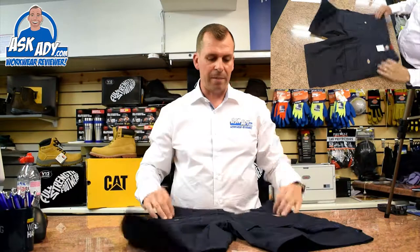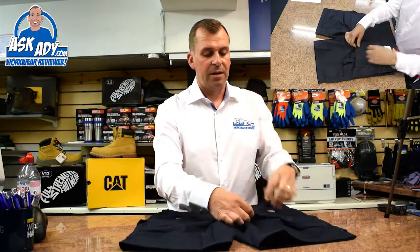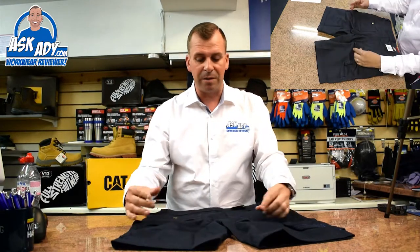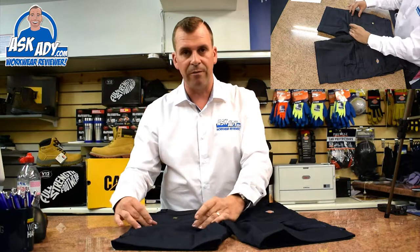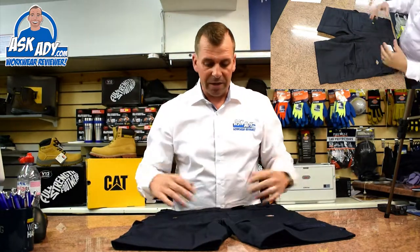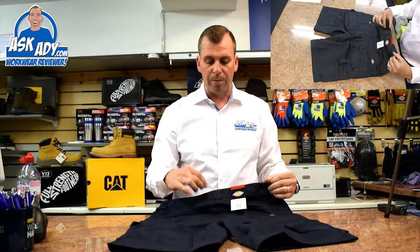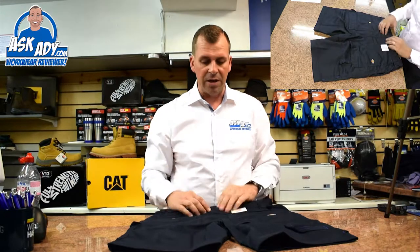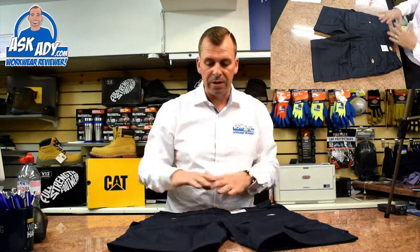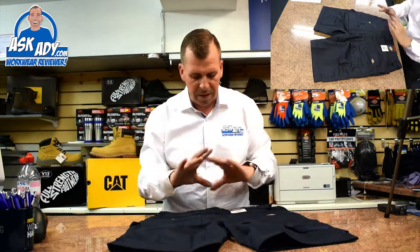Flipping them over onto the back — typical with Dickies, you get one pocket with a popper and one open pocket. Both of these are made of a creaser material making them stronger, with reinforced extra fabric on there as well. I like the navy material with the royal blue contrast stitching — really nice. Looks great with some of the Dickies polos which are also navy and royal, so you can set yourself up with a nice little uniform, and they do jackets too so it all goes together.